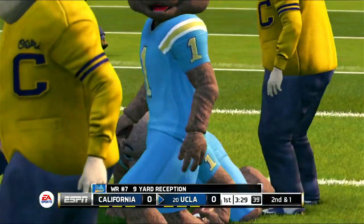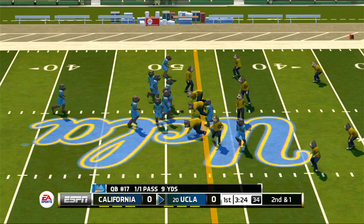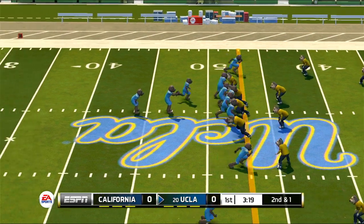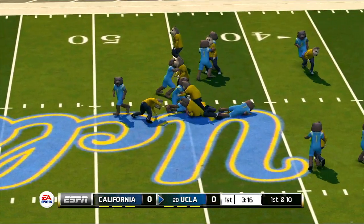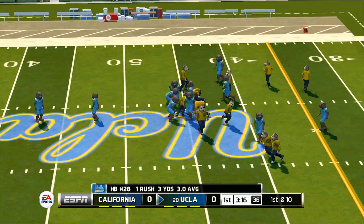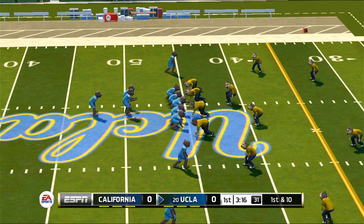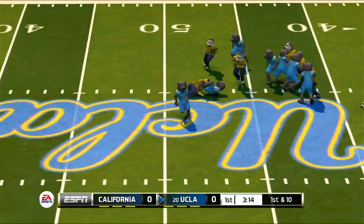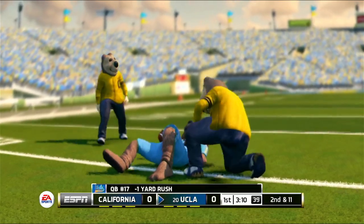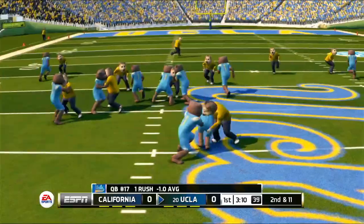Tackled around the 49-yard line. That brings up second and long. Tackled after a decent pickup. Pretty good gain on the play by the halfback. If you can consistently get 4 or 5 yards at a pop, you know that you're going to have a functioning offense. He's gobbled up in the backfield. They don't get back to the line of scrimmage there on the option keeper, a loss of one. That'll bring up second and 11.